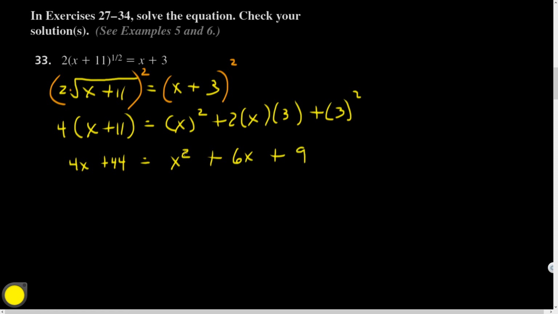All right, and now this is a quadratic, and we're going to solve by setting it equal to 0. Double step. Subtract 4x both sides. Subtract 44 both sides. And I get 0 equals x squared plus 2x minus, all right. Is that 35? Negative 30. Yeah, negative 35. All right. See, even Mr. Waddy's unsure of his math skills at some point. It's good to know the things that you got to double check yourself on, right?